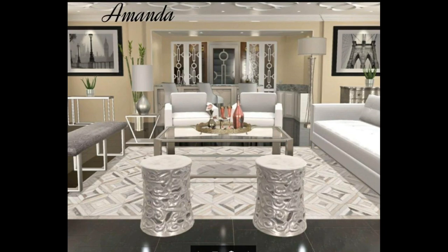Whoa. Amanda, this one rocks as well. I love the silver tones in here. Very nicely done. I mean, you spent some time on this, girl. This is so cute. I love this table. And I love this little backboard back here — the silver one. And this lamp. And the bench. Very, very nicely done, girl. Congratulations.